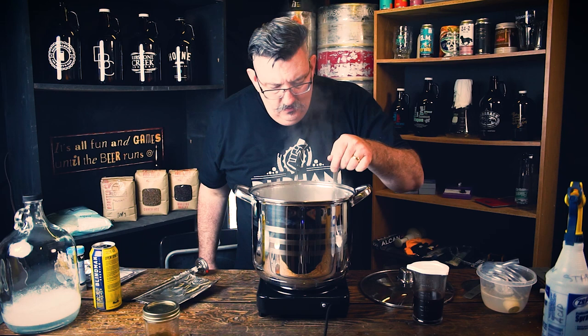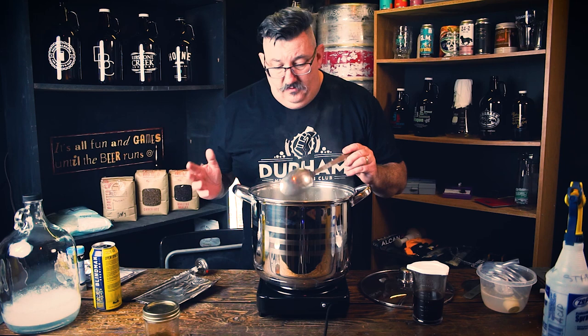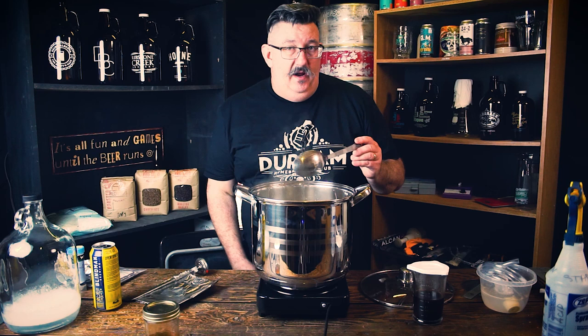Oh, I was going to put them in a basket, and then I thought, you know, most of this is going to go straight into the fermenter. It'll settle out. I'm not going to get five full bottles. I'm going to get four. So there's going to be a little left over anyway once it sort of settles and I transfer it. So I'm not too worried about the hops getting in there.